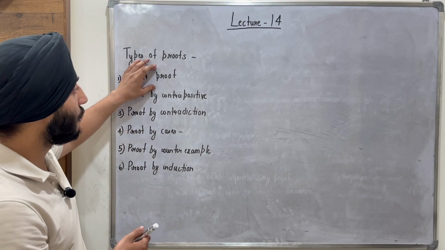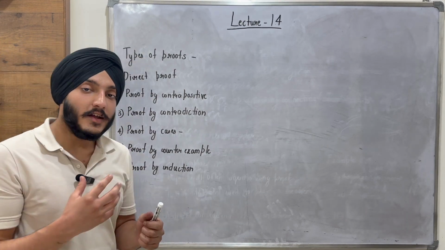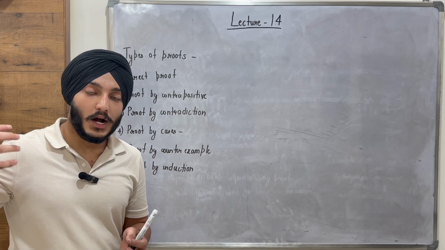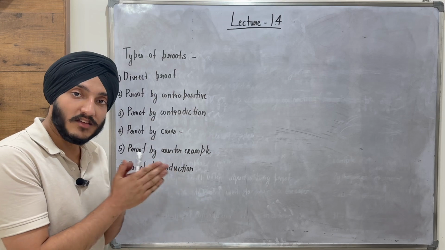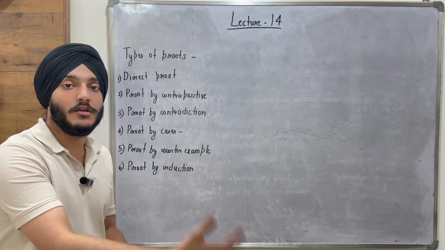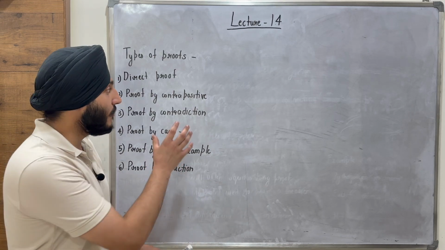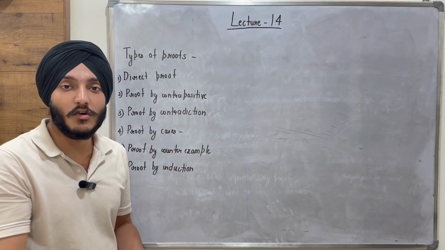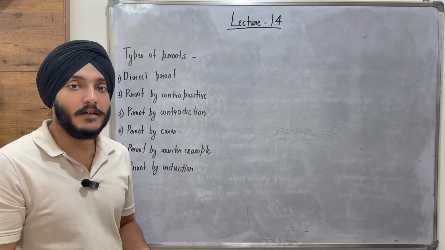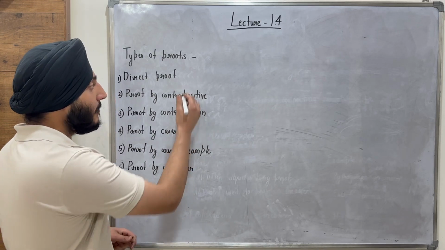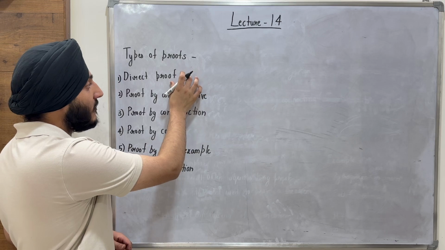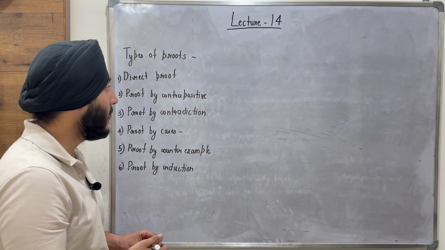First one is the direct proof. Direct proof basically means that we are directly following premises and then reaching a conclusion. So I directly go from any assumptions that I've made and then try to reach the conclusion from it. It might sound very weird, like isn't that exactly how we solve all the proofs? But that is not the case. There are many different ways we can prove things. So this is the very basic one. You can say that this is the default character that you get in your game.